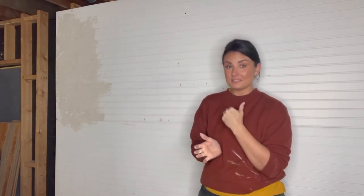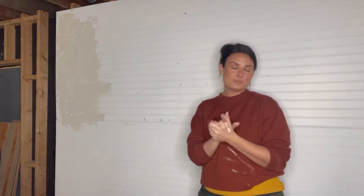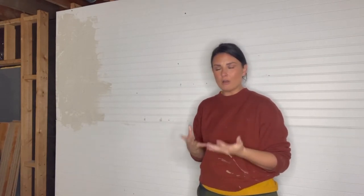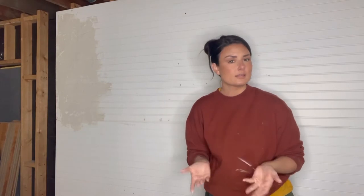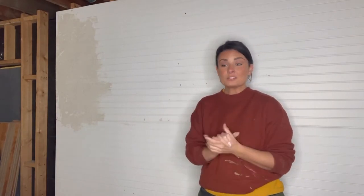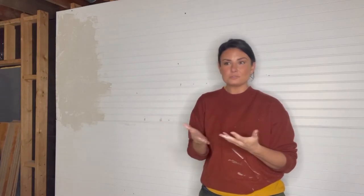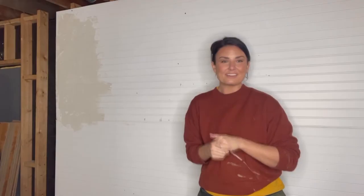I got a couple buckets of the spackling paste. All-purpose spackling paste, and I have my little spacklers. You're gonna see me cover this whole wall. You gotta let it dry, so that'll be the tricky part with how long it'll take to dry because of how thick I'll probably put it on. And once we get it dry, we'll paint it. I'm gonna do a cool textured look. I don't know what colors yet, so we'll see, but here we go.